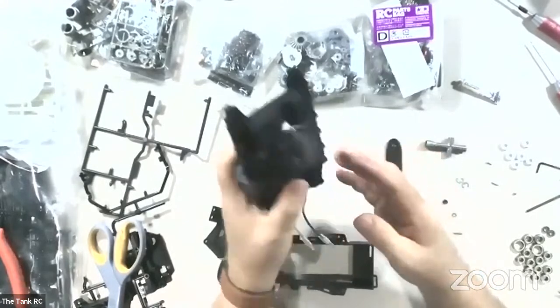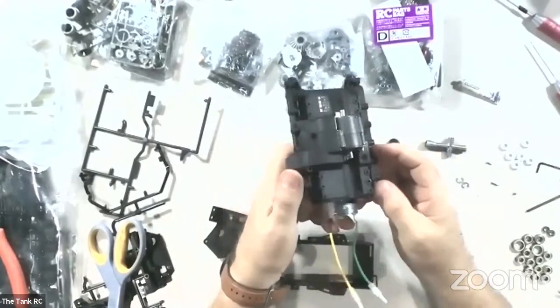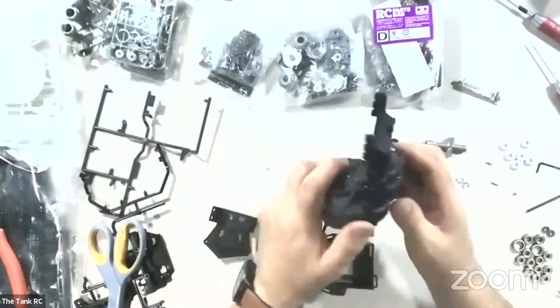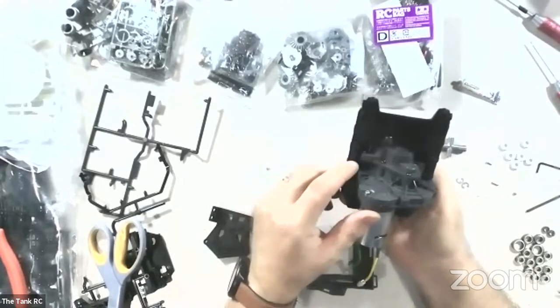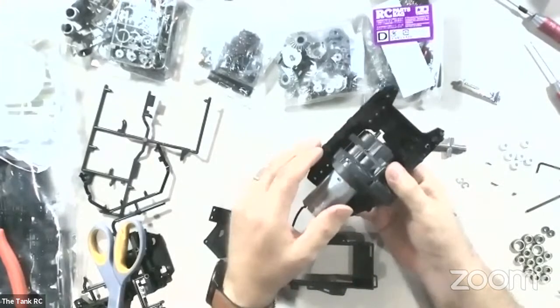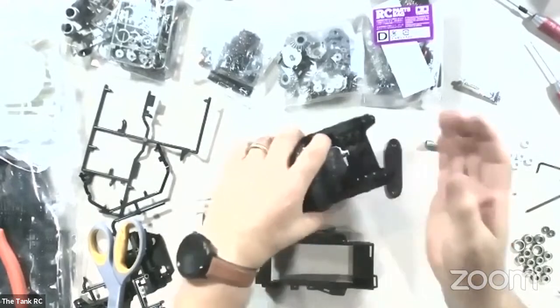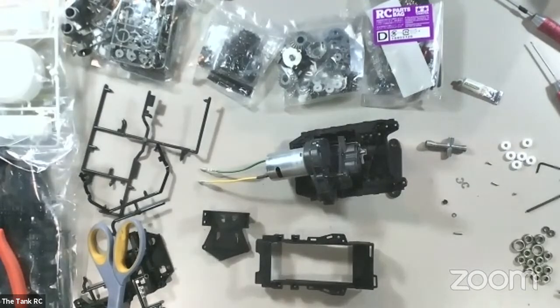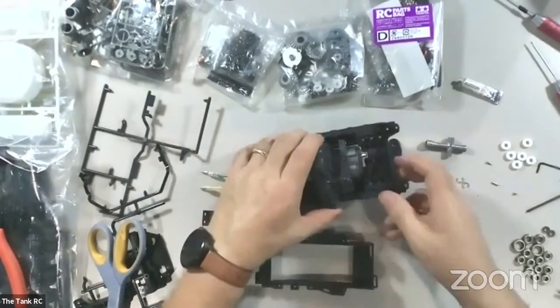And on the dark side, the cradle looks darker than the gearbox. It is. This is black and the gearbox is actually gray. Oh, so you like the contrast? Yeah, it's different, but still, this plastic is a different plastic than the TT01 or CC-01. So you're happy with the plastic? Yeah, it seems to be okay. I'll leave it like that. That seems to be not bad.